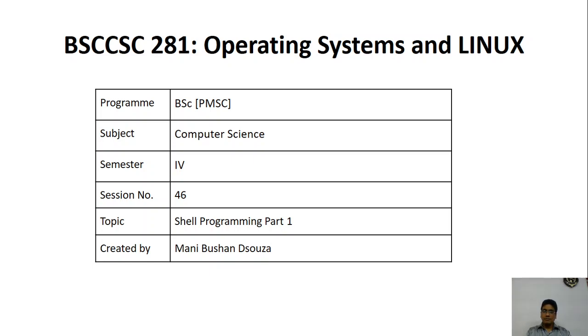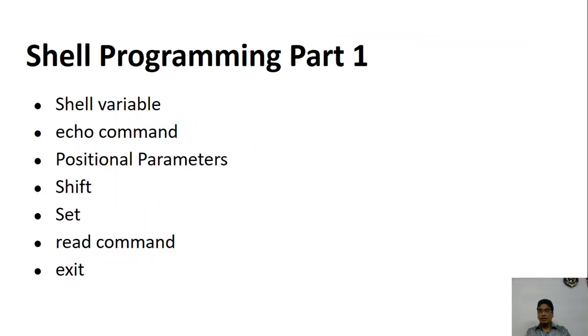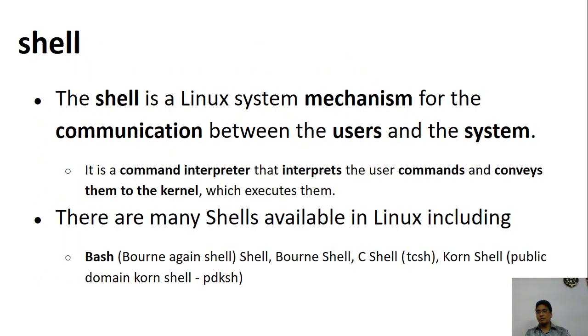This will be the first part of shell programming. In today's session we are going to look at a few fundamental things about shell programming. First of all, we will look at how to activate the shell itself, and then we are going to look at some shell variables, how to input and output, and how to set the variables. So let's go ahead with the shell programming.